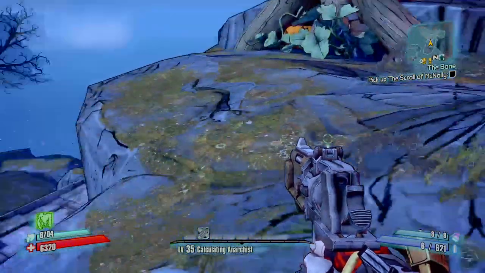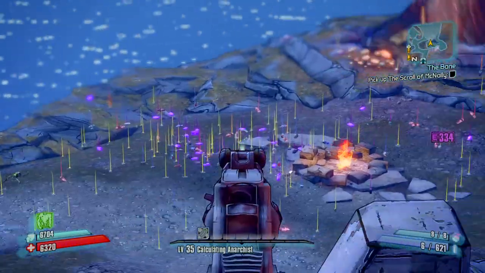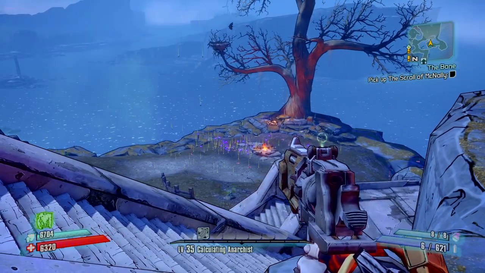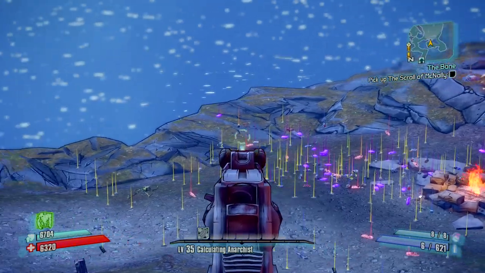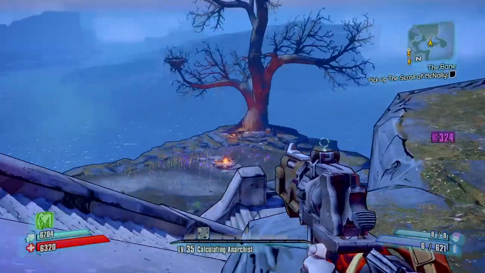I barely see any guns down there. All I see is crystals and fucking Eridium. I don't know. Usually I get like a bunch of other shit when I do this. I think it's trying to be stingy with my oh, I see a legendary out there. Legendary grenade.